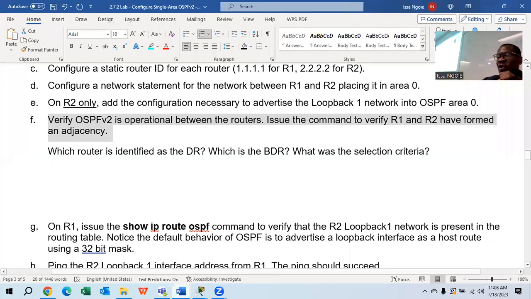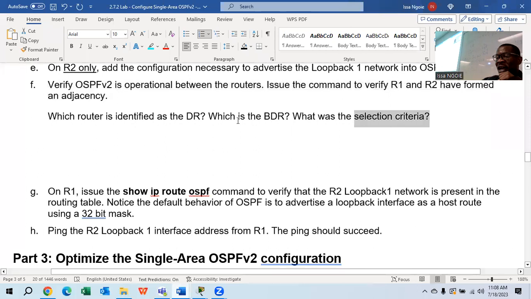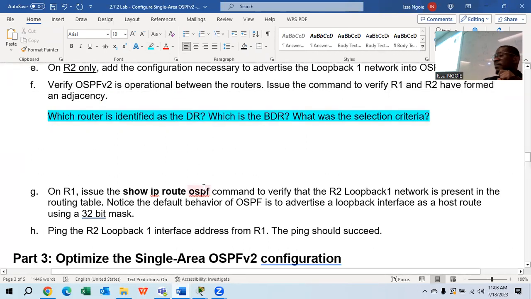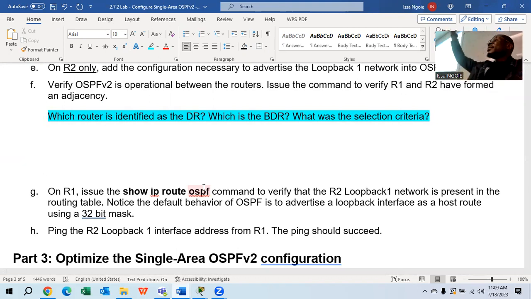Now, there is one of the questions here. This one, guys. Who can read it for me? Which router is identified as the designated router, and which one is the backup designated router? Remember, there are 2 routers. One router is the designated one, the other one is the backup router.